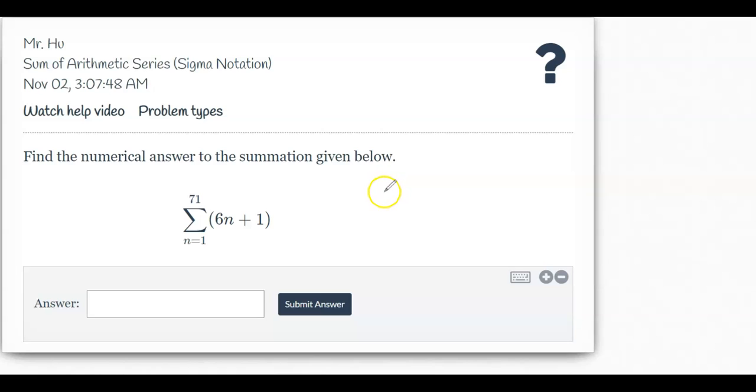So I'm here with the first problem we're going to look at on Delta Math. Really, the best way to get into the swing of things is to see a problem being done on the site itself. Here it's called sum of arithmetic series, so I should already have that formula coming into my head: S sub n equals n times a1 plus an, all over 2. If you don't, you should have it out with your notes so you can catch it.